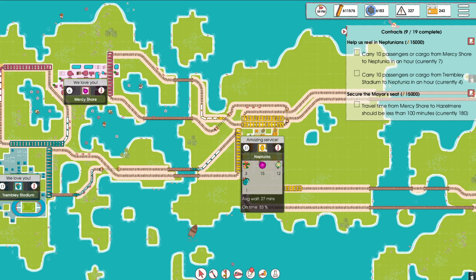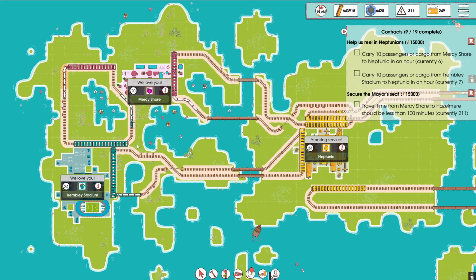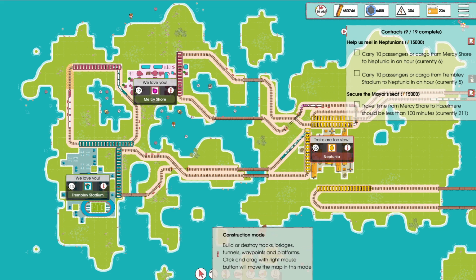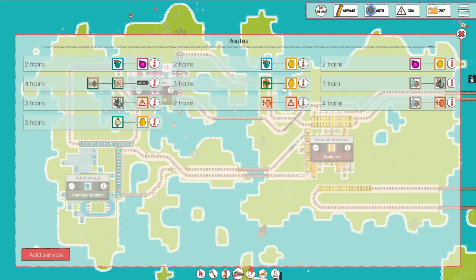The question is where are these people going? Going all over the place. But we've got plenty of people. Yeah, like we're building. When plenty go in, plenty go out, because that's what we're doing. We're hubbing here. Let's see, from Trembly, Neptunia. There are too many that need to go to blue.